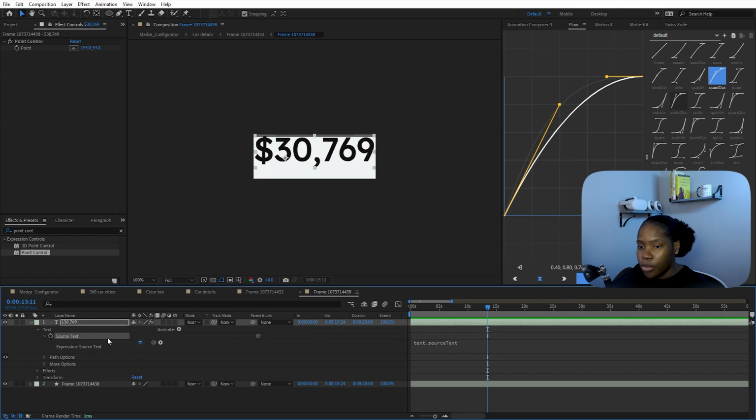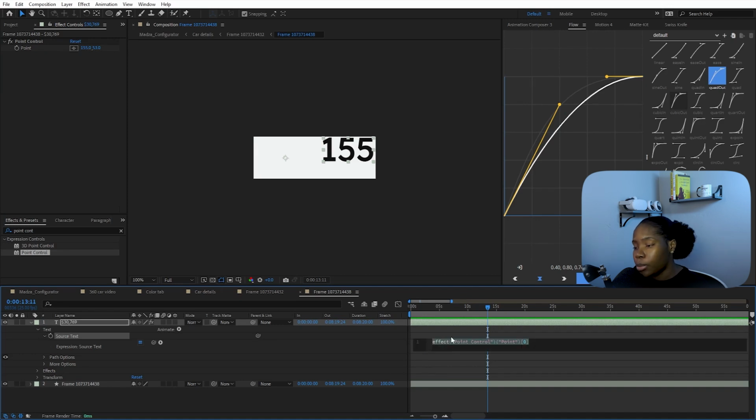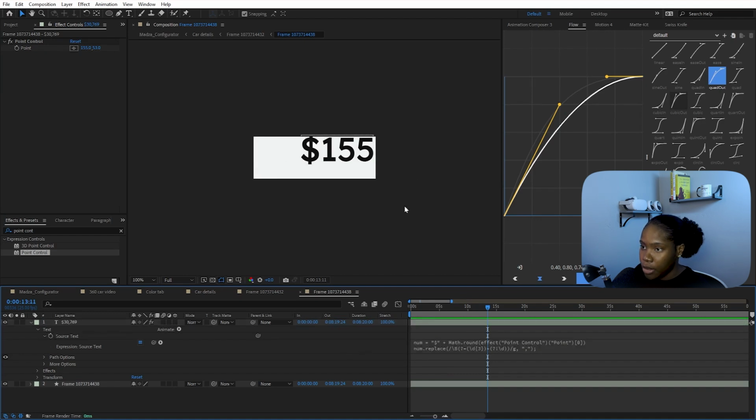So that opens up. So what I'm gonna do, you see the pick whip, I'm gonna drag these and make sure you stick it to these and you can see this expression box opened up. I already have the expression saved, so don't worry. What I'm simply gonna do is to copy that into here and I'll be dropping it in the description down below for you guys to use. So I just paste all the expressions.